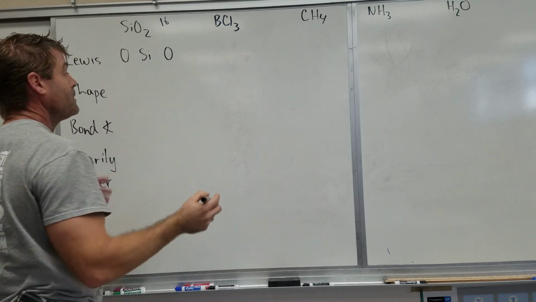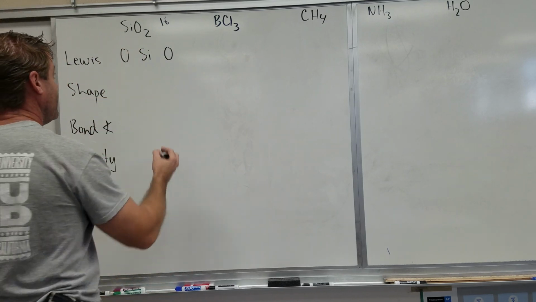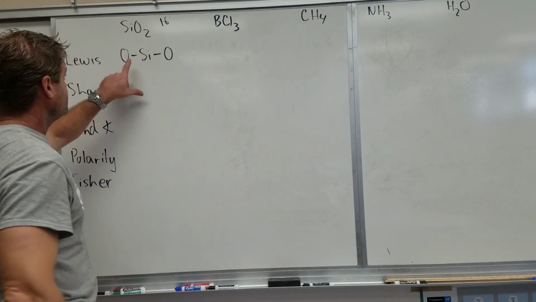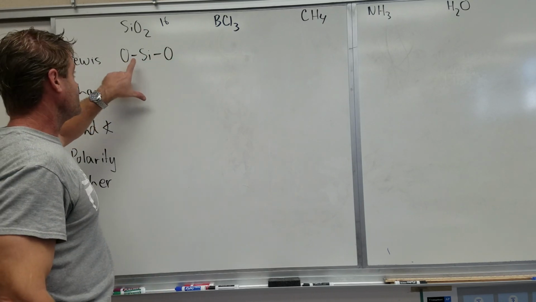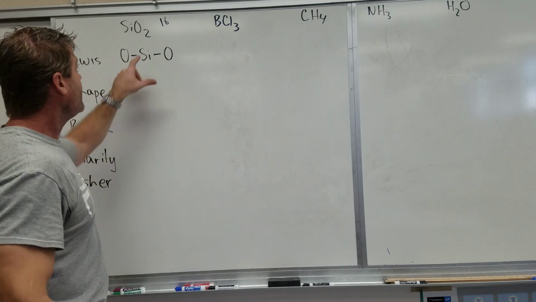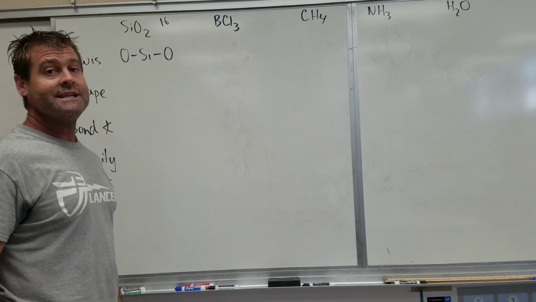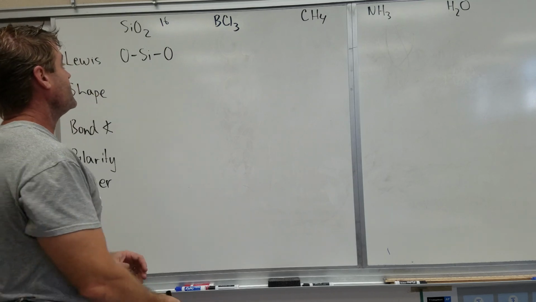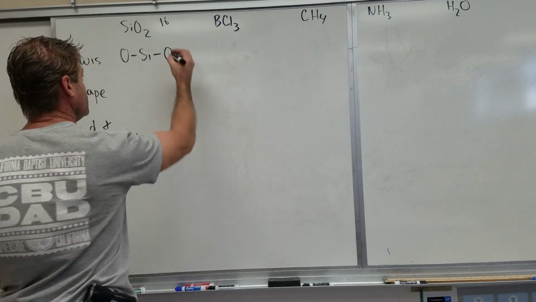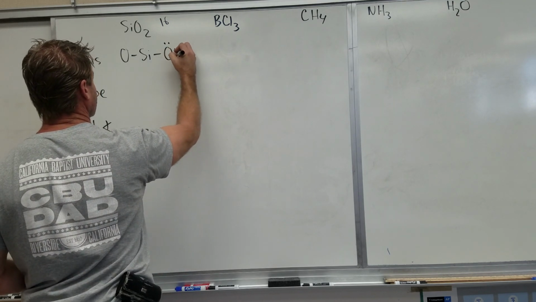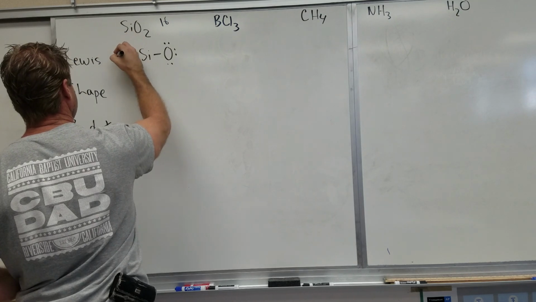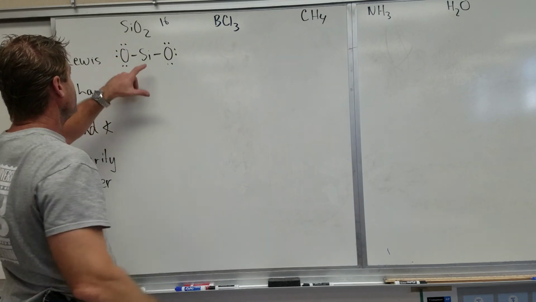You remember, if they make up a compound, they have to be bonded together. So I'm going to show a bonded pair of electrons. Each line represents a shared pair of electrons. So this is 2 and this is 2, that's 4 total. There was a total of 16, which means there are still 12 more. Now I'm going to put them as lone pairs: 2, 4, 6, 8, 10, 12. Maybe some of you put them over silicon. That's all right.